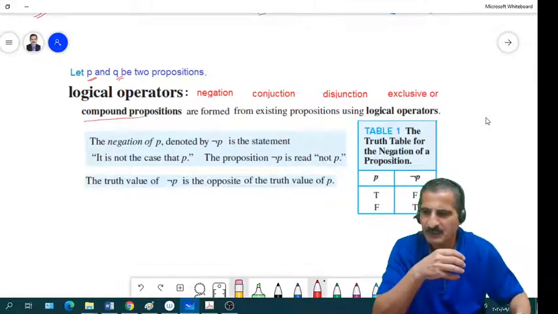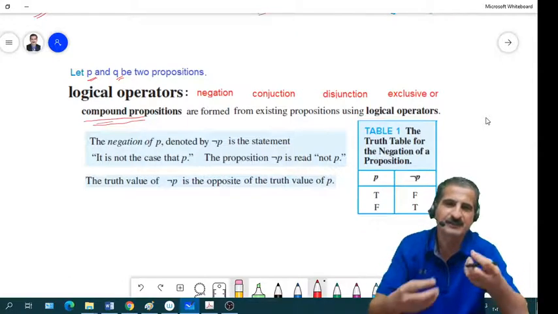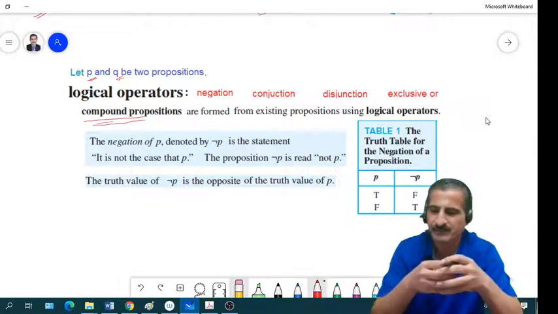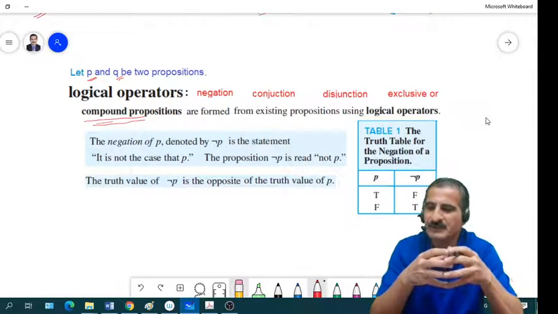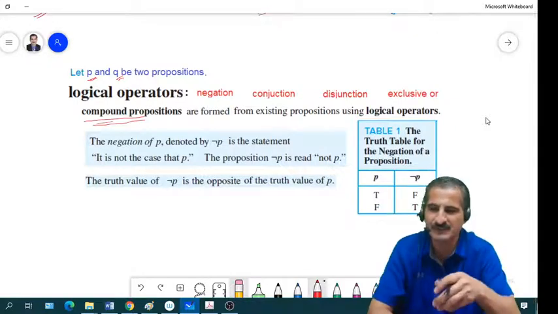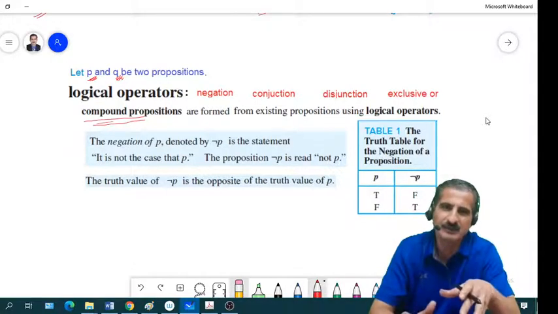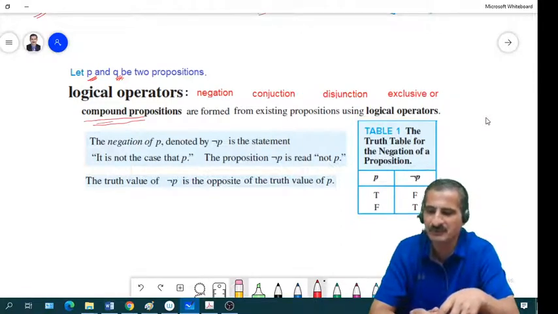Compound propositions are made from primitive propositions or other compound propositions. So compound propositions are formed from existing propositions using logical operators. What does that mean? If I have a proposition P and another proposition Q, then I will join them somehow to make new propositions, which we call compound propositions.